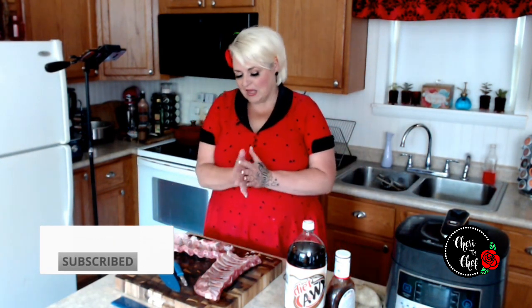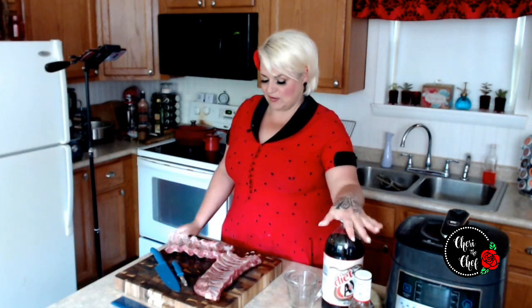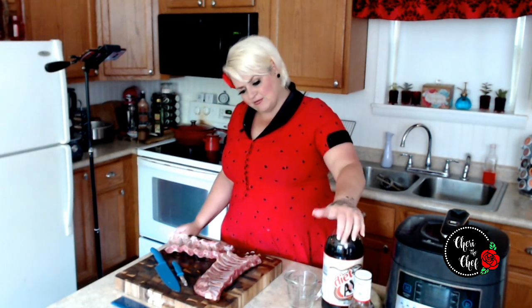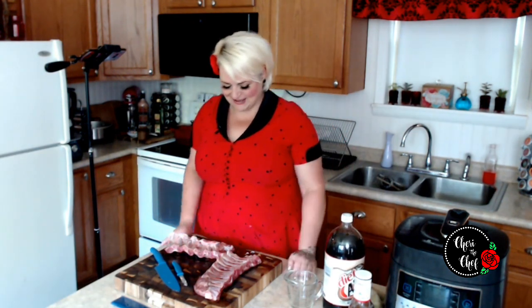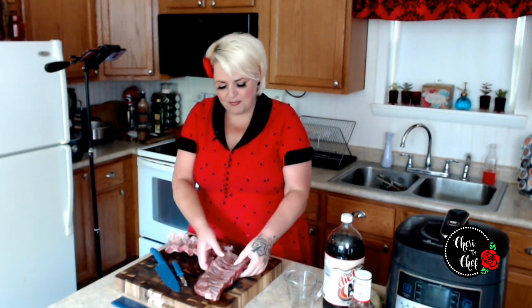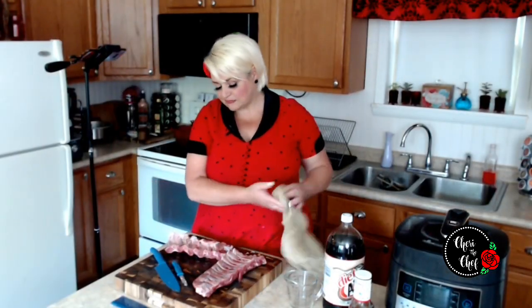Okay, so this is not as simple as I thought it was going to be. It's still really easy, but here's the deal. I don't normally grill. I let my husband do that, and he picks out the meat. So I don't know if these are baby back ribs. They just said back ribs on them when I pulled them out of the deep freezer to defrost them. He normally takes off the membrane on the back of here, and I should have had him do it for me, but he is gone right now.